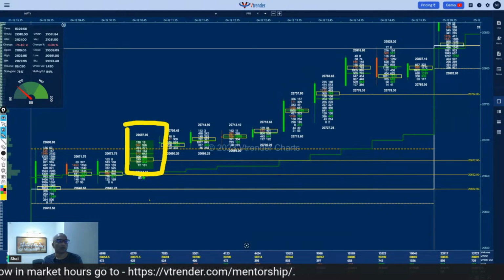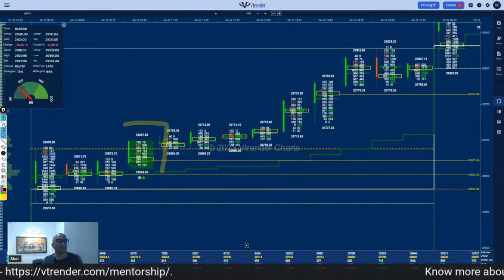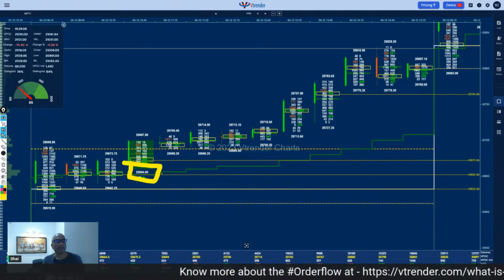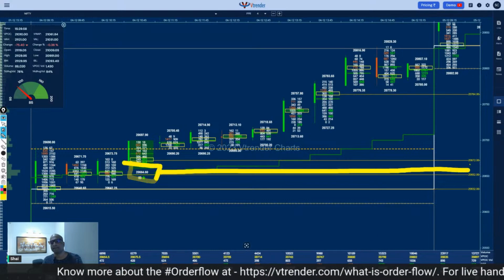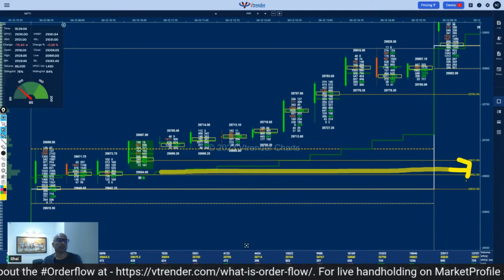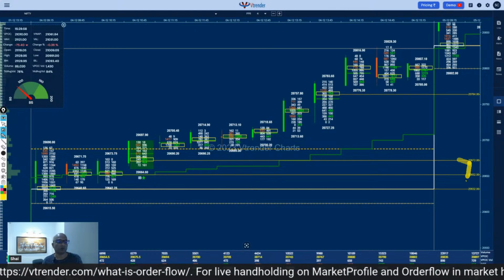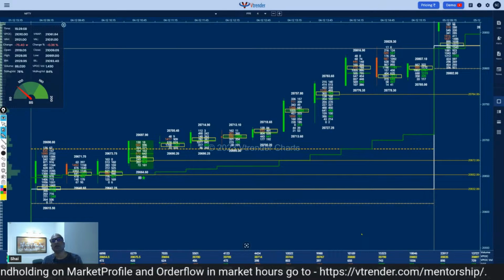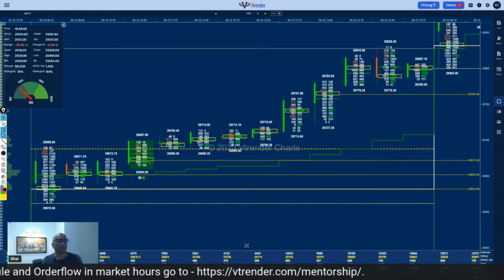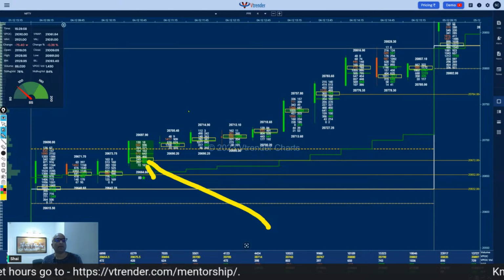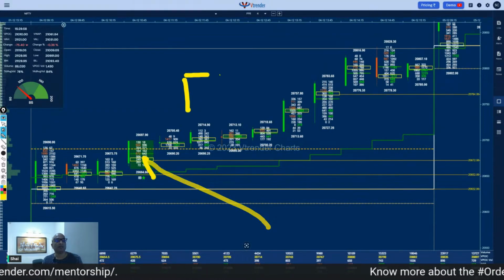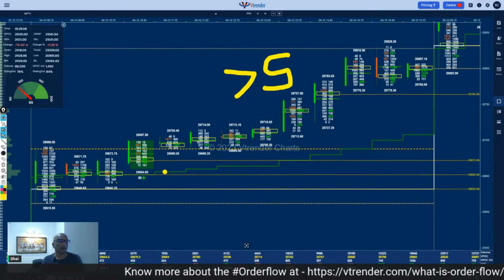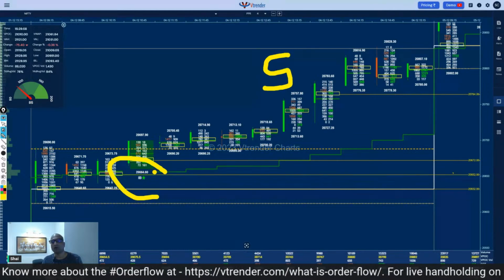So we can safely say that because there was an initiative buyer coming up over here, the region below 2664 is now a support for the market. Now this is not random information. This is not picked up out of any math calculation or any quant for that matter. This is market generated information, because we know that there was demand outstripping supply over here. Demand became greater than supply, and this demand was driven by strong aggressive buyers. The low of this candle becomes a support for the market going forward.